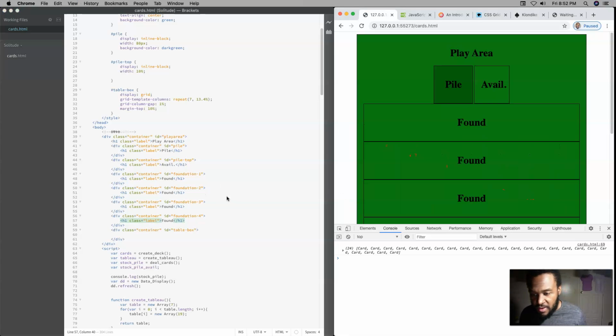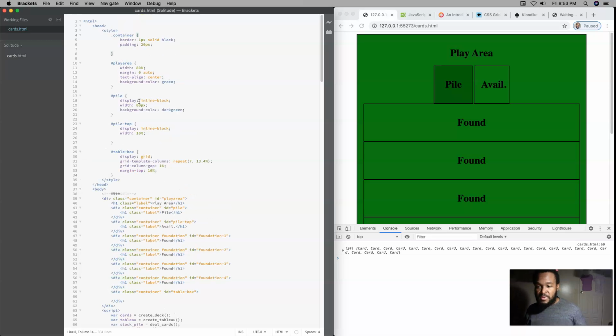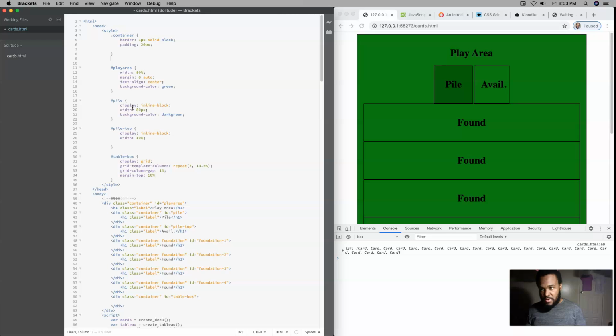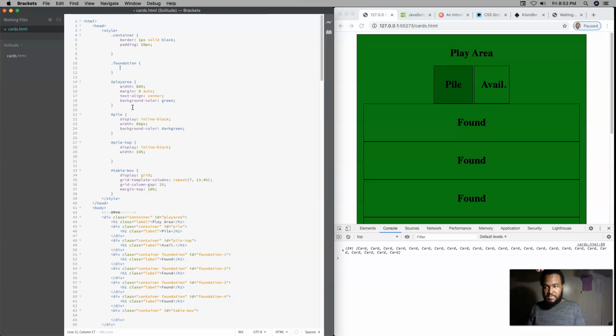And then I need to style these. I'm gonna give them a class, and then I'm gonna come up and style that separately.